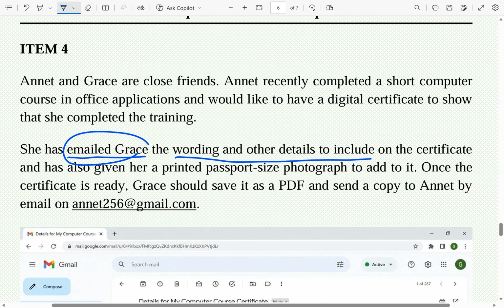Then after accessing the email and the other details, we also need to scan the printed passport photograph, and then we give procedures how to create the certificate. After creating a certificate, we save it into a PDF. Then we go back to the email and compose to send to Annette. So let's look at the expected responses.